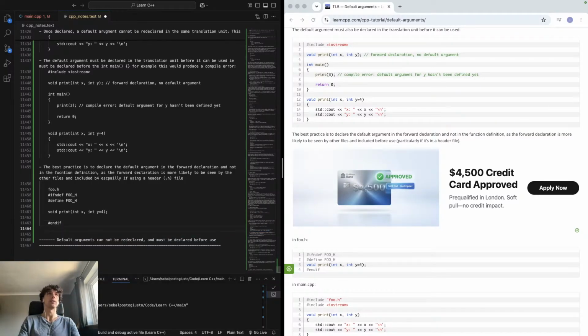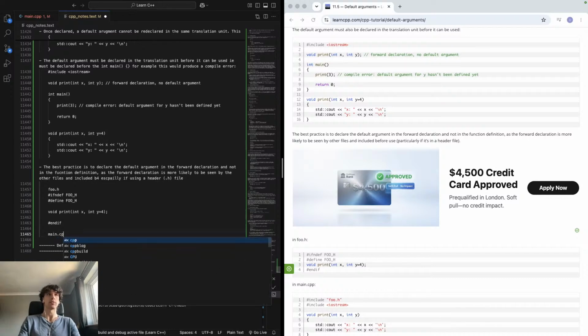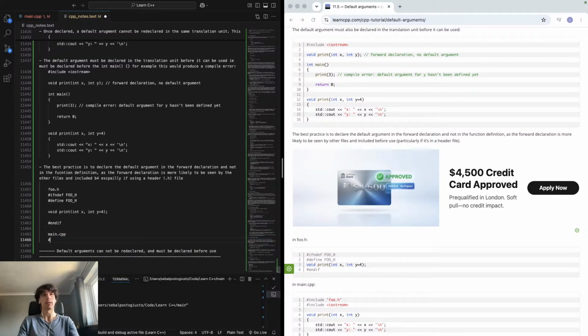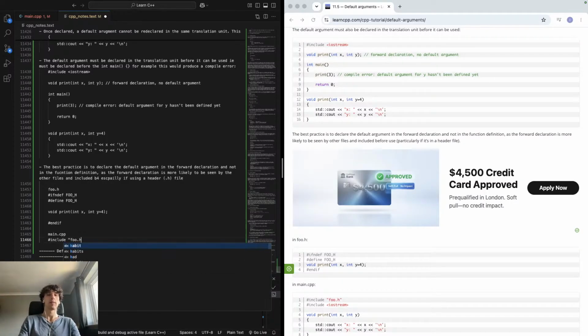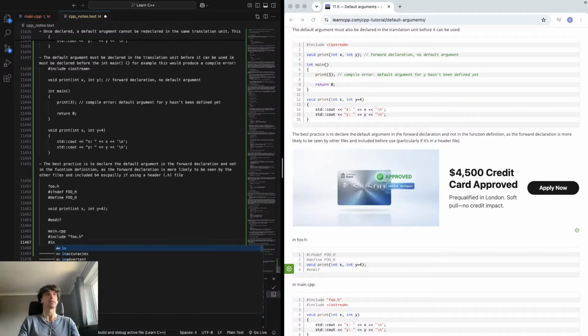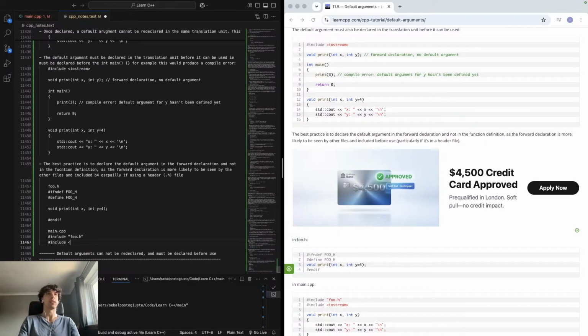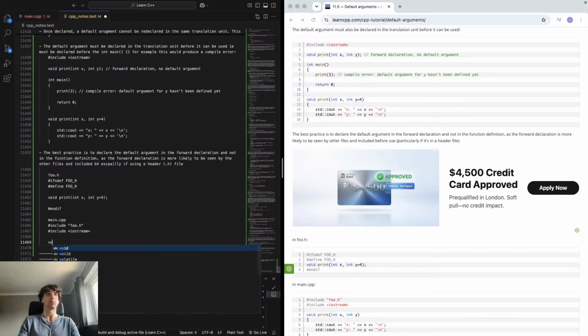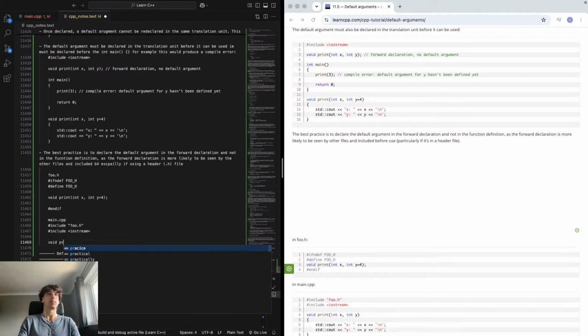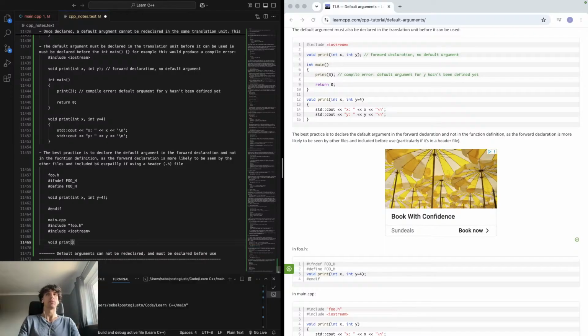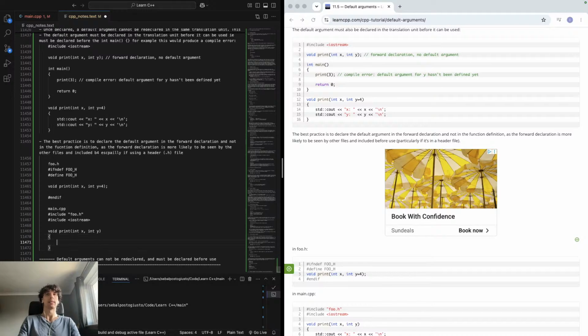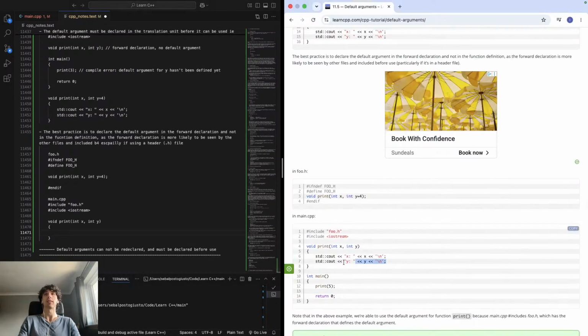Then in our main.cpp, we will include foo.h, and then obviously use a preprocessor include for our iostream. Then we will do void print, and then int x, int y, and then in our body again we'll just print that.